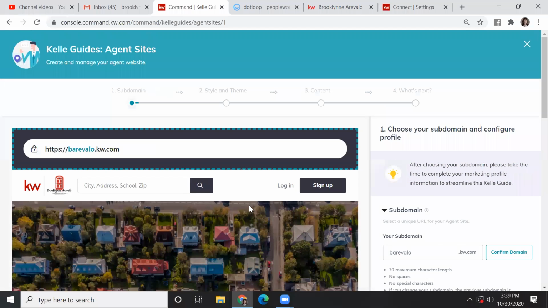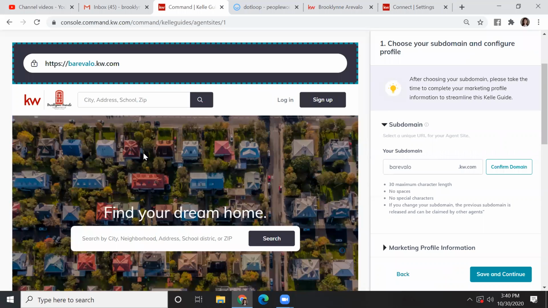Now, just like when we were building the standalone page, on the right-hand side of the screen, we have information to fill out. And on the left-hand side of the screen, we have a preview of what it's going to look like. This preview does not update as quickly as the preview on the standalone page, okay?